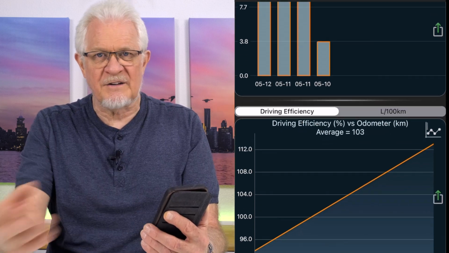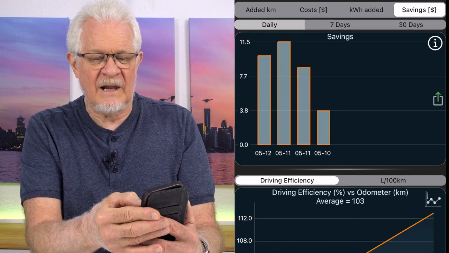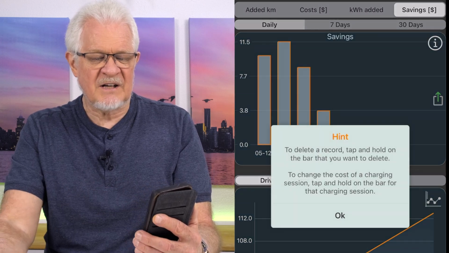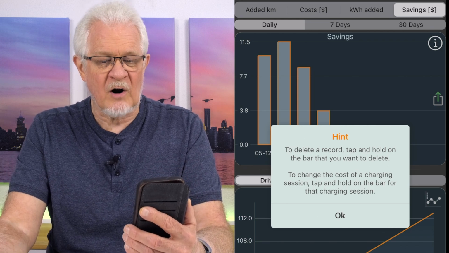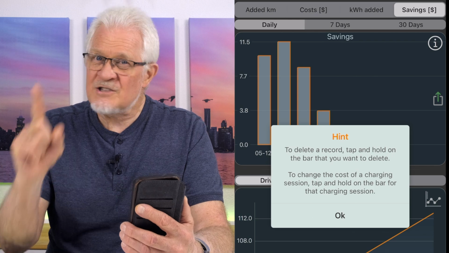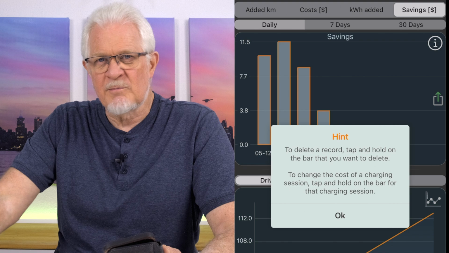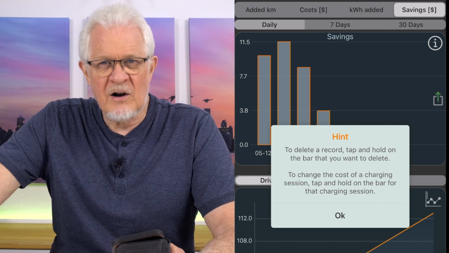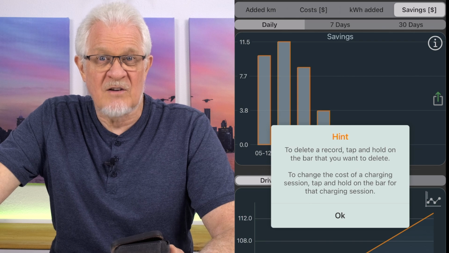Driving efficiency, second chart. By the way, if you tap on the little letter I at the top, it tells you, hint, to delete a record, tap and hold on the bar you want to delete. To change the cost of a charging session, maybe you went to one of these third-party chargers, Green Lots or one of the others, and there's a different charge rate and you had to pay.